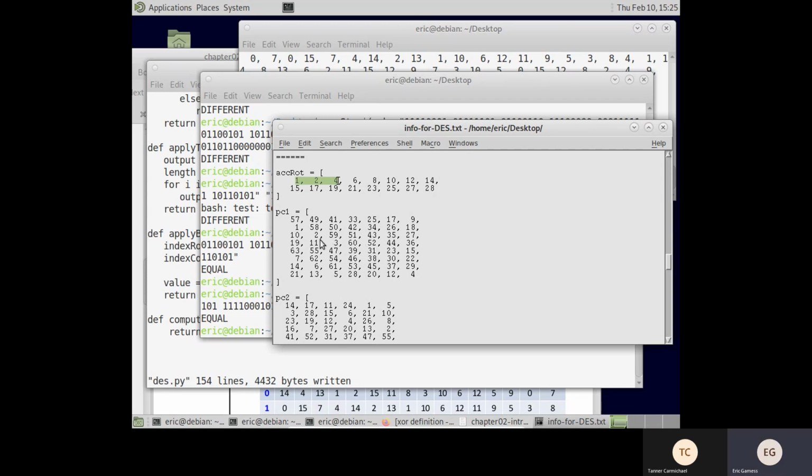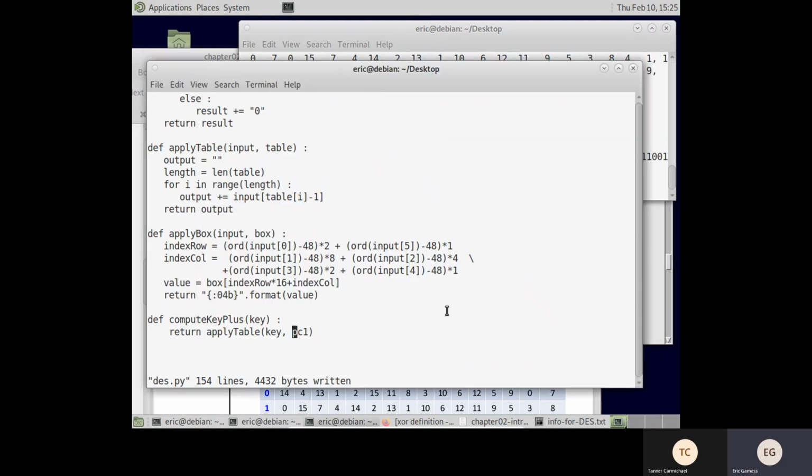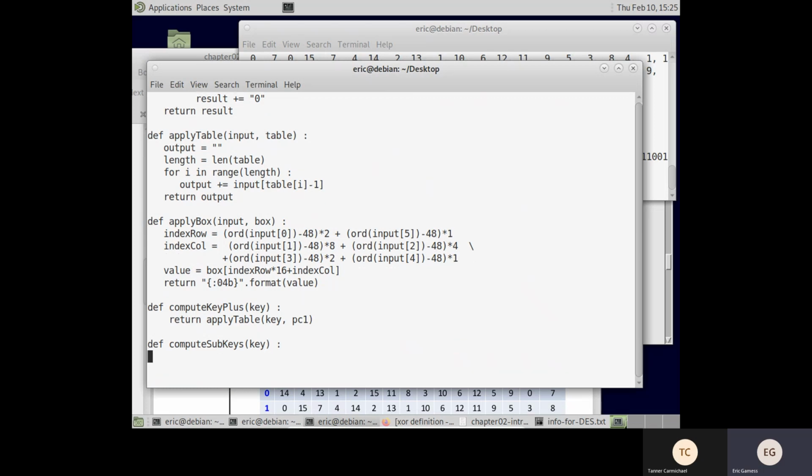So let's do a function that is called compute subkeys. So let me go back here, and we are going to do a function that is called compute subkeys. So this function will receive what? It will receive the key, and from the key will produce the 16 subkeys.